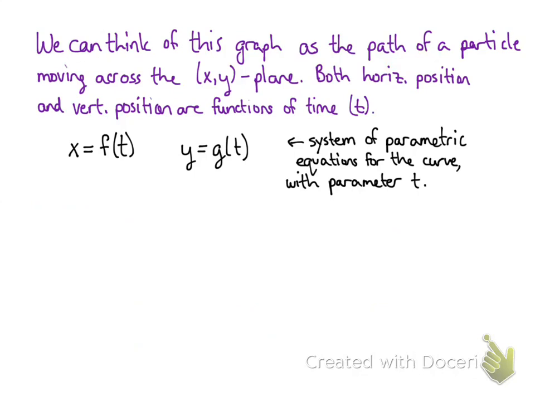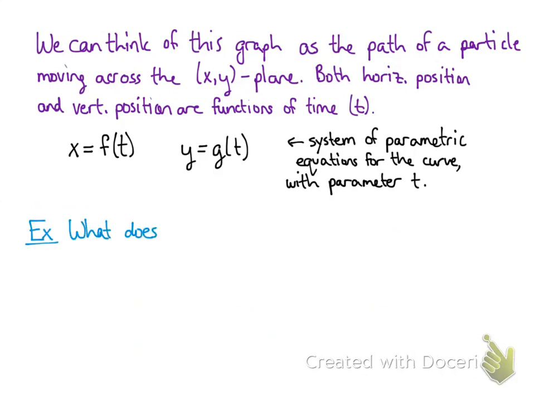Okay, so these are parametric equations parametrized by t. T is the parameter, that is, t is the one independent variable, and then there are two dependent variables. X depends on t, and y also depends on t separately. With this, we can have any kind of strange path in the plane we want. Now, we think of this usually as the path of a particle moving through the plane. You don't have to think of t as a time variable. You can think of it as something else, but that's the most common way to conceptualize it.